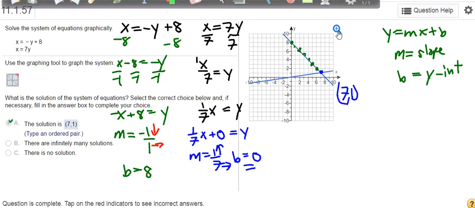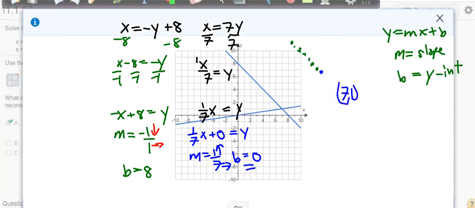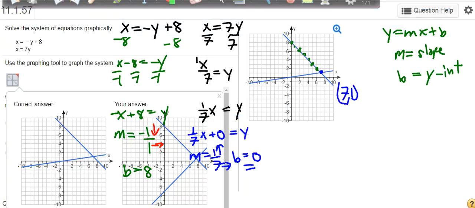If we look at the graphs that you had there, your first equation looked pretty good. Your second equation, though, you started down here at a -7, so I'm not sure where you got your y-intercept from. You know, our y-intercept is just 0. We don't have a b value. And then I would just go up 1 and over 7. So let me know if you've got questions on that, Wendy.